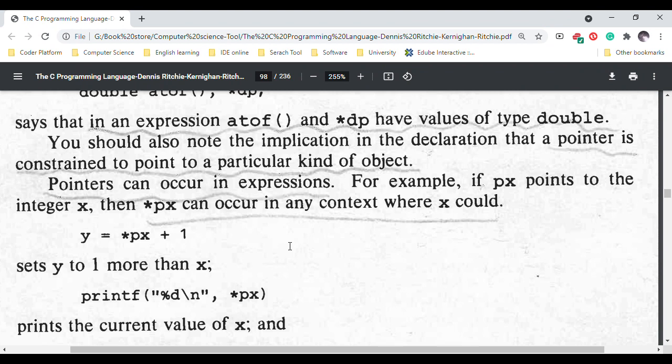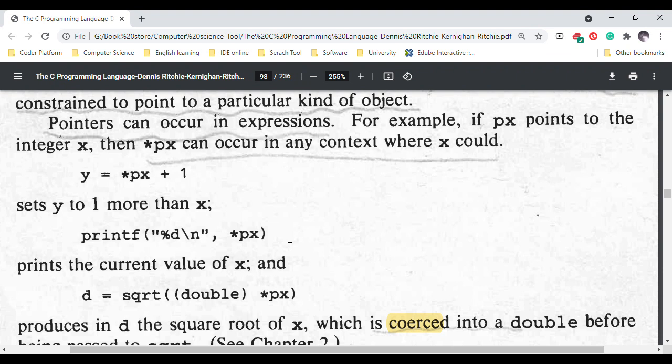You should also note the implication in the declaration that a pointer is constrained to point to a particular kind of object. Pointers can occur in an expression. For example, if px points to the integer x, then *px can occur in any context where x could.